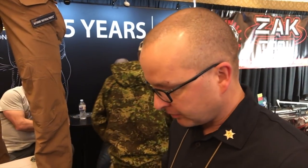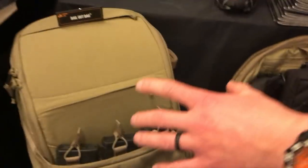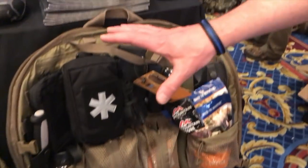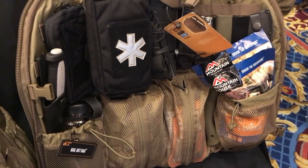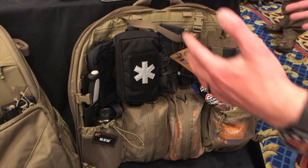The top part is molle. This is the same thing. So the bag here opens up to be this thing right there. The top part is molle, so you can customize it to your needs. Like I said, it can be a bailout bag, it can be an ADC bag, it can be a medical bag, it can be a tactical bag, you name it, and you can use it for it.